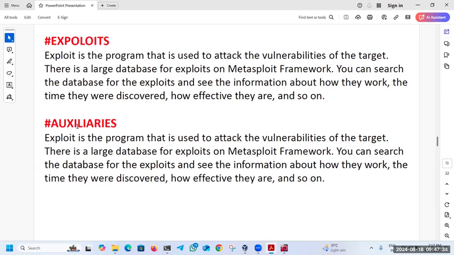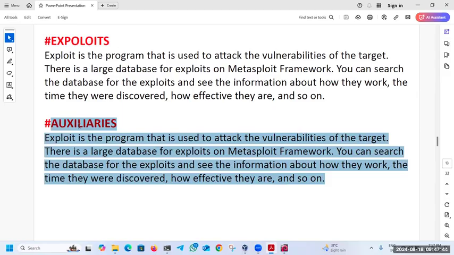Auxiliaries. I have just copied and pasted the same theory, so let me tell you what an auxiliary is. Auxiliary is just like a program, with the help of which we can perform scanning against the target and then collect information.